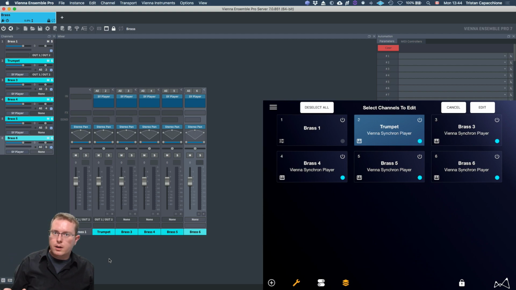We want to bring more integration like that, and not just with Logic, but also with Cubase. These are long-term goals, finding new ways to integrate Vienna Ensemble Pro with your DAW, helping bridge that gap between the thing that can live on other computers or in the background and really make it much more interactive, more part of your workflow in a way that may not have been the case.